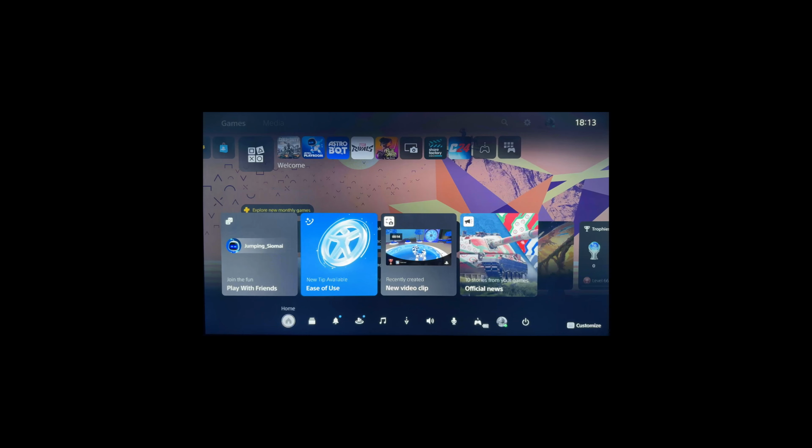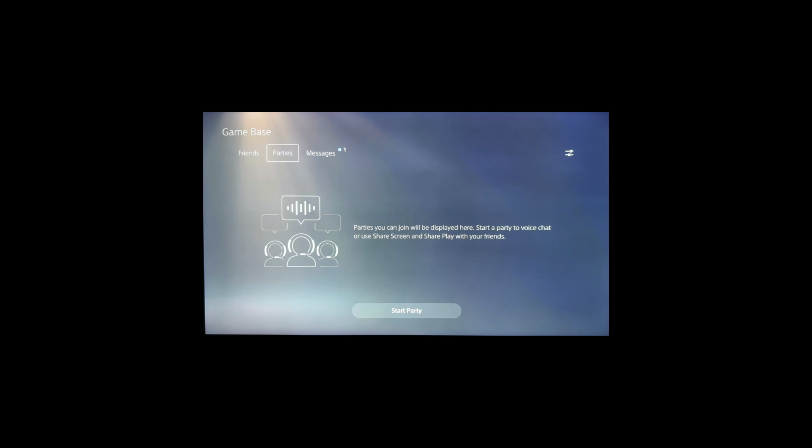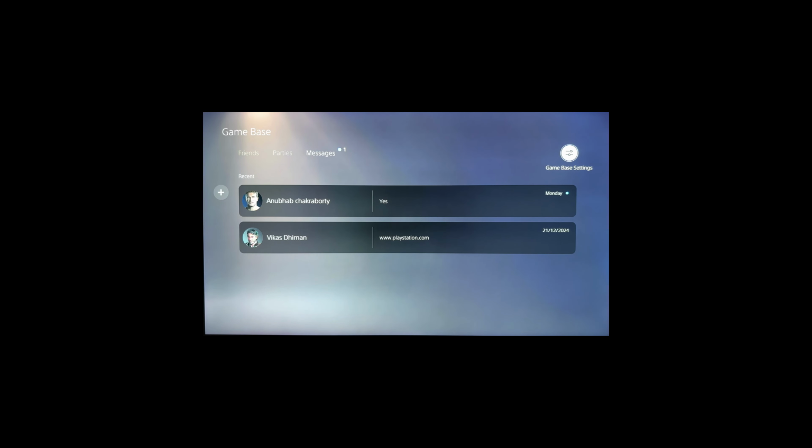From the menu that appears at the bottom of the screen, scroll down to Game Base. Once you are in Game Base, go to the Friends section, then press the Options button on your controller. Select Go to Game Base from the menu. Now look for the Game Base settings icon on the right side of the screen and select it.